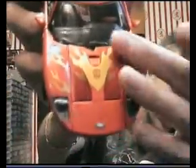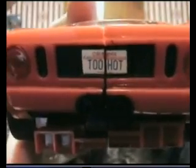As for the car mode itself, I love it. I love this detail on the front there. Very G1-esque on the front there. The doors, fantastic. And this is a beautiful touch as well. The license plate, let me just focus in on that there. There we go. Too Hot, California. Which is a brilliant touch. Too Hot, which just references his Hot Rod alternate name.